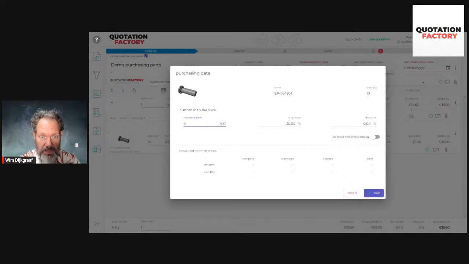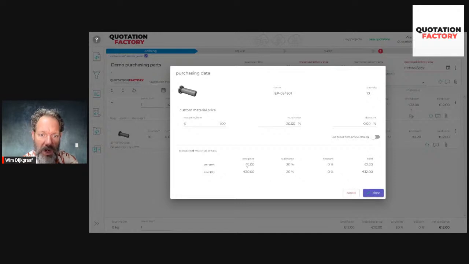What you set here manually is the material price. So you see here a custom material price. Let's say I set it to €1, with a 20% surcharge. Now I can save this.